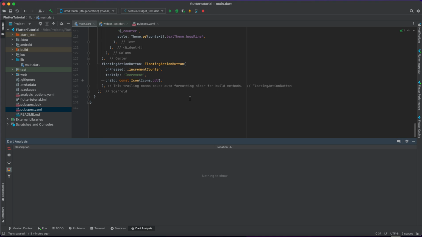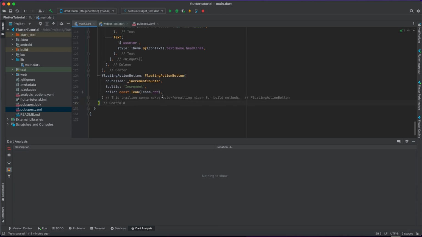So let me check out. If I just remove this line, if I remove this comma, let's see what Flutter will generate.